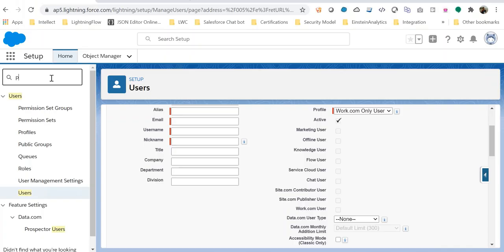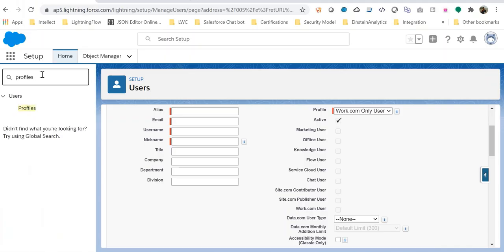To go through the profiles, you can simply search for profiles in the quick find search box. Under users, you will find the profiles link. Let's open this.